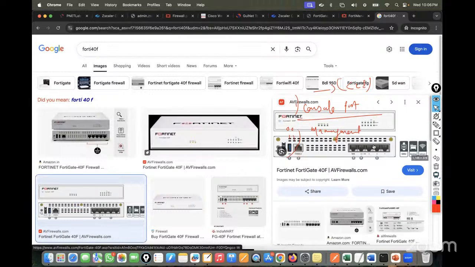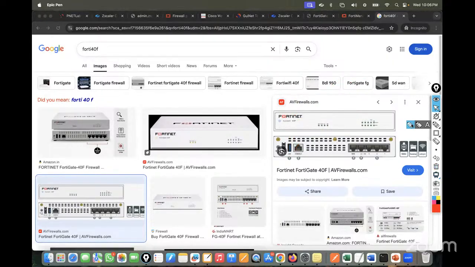But in this FortiGate firewall, you do not have any port dedicated to management. If you go for the higher-end firewalls, you are going to get the management port as well. By default, when you purchase a new firewall with a dedicated management port, you can connect to it. Let me check physically. Yes, it has the WAN port, but not the management port. This is the WAN port, not the management port.